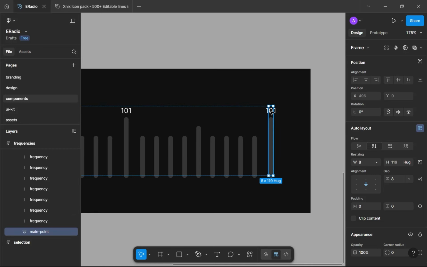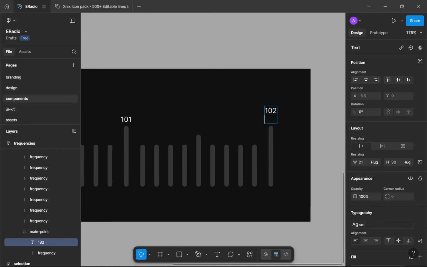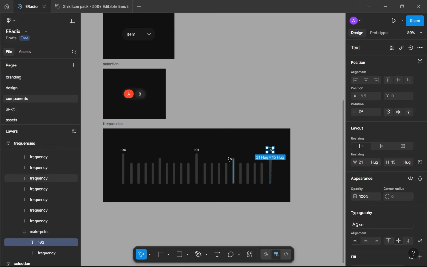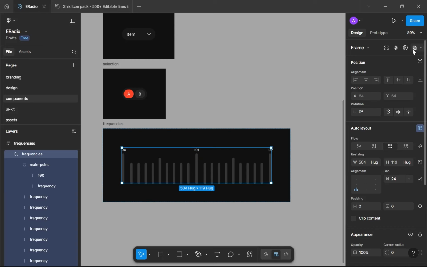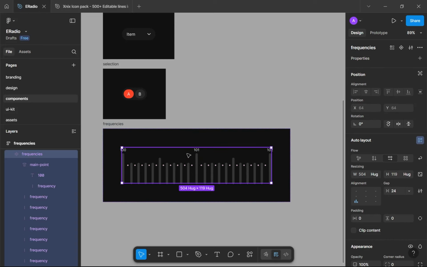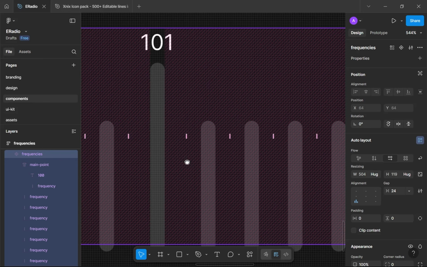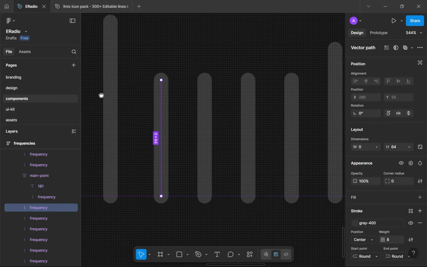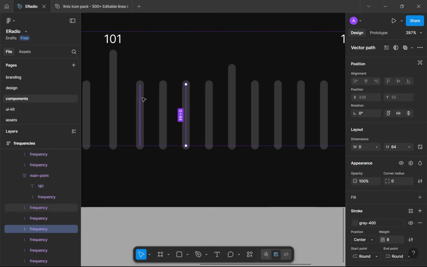And I think for now this is enough. We don't really need anything more. We don't really need to go to 99, 103. This is quite enough. So I want to just make this a component. And I want to focus here actually before anything. So we are going to be working with a frequency, just to test it out. We are going to be using the frequency 101.1. So let's just go here. Let's go somewhere around here. Just make it easier to work with. So this is 101.1, point 2, and point 3.